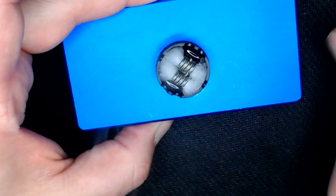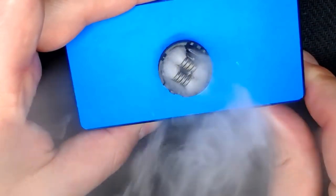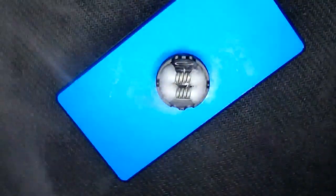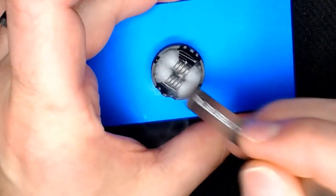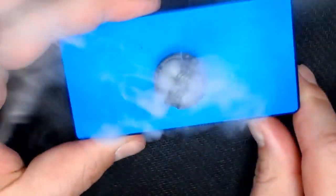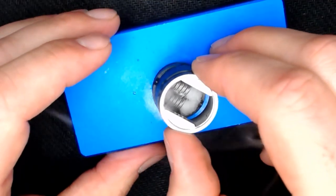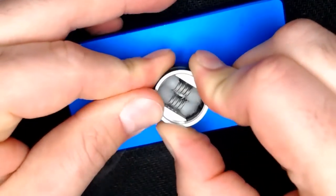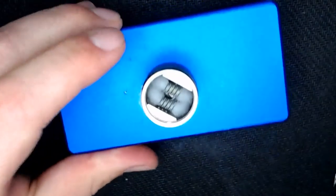All right. Ooh, this smells delicious. These coils are acting a little funky, so what we're going to do is I'm just going to give it a little strum like this. The resistance is fine. That is it. Let us put this back on it here. Like that. Nothing's touching. The resistance is the same.